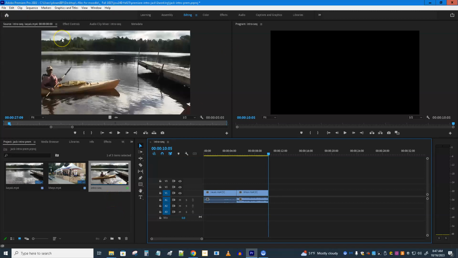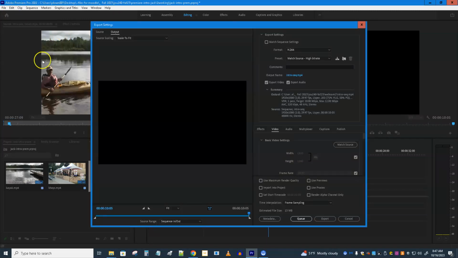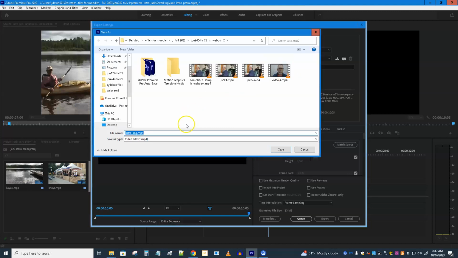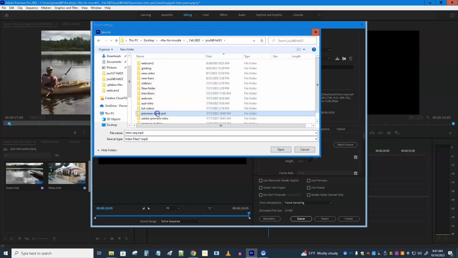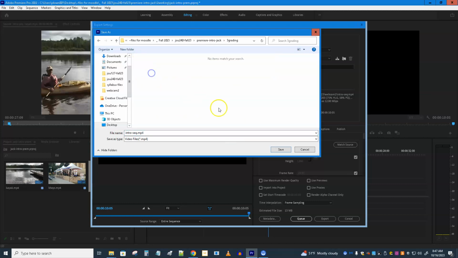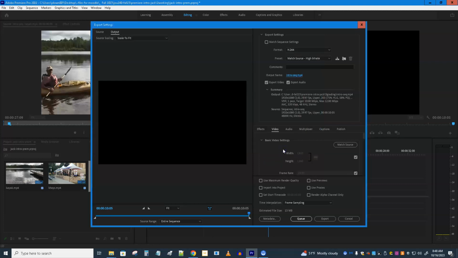Because when I go to Control-M, I want to have the option of sequence in and out, or entire sequence. I want entire sequence. So yes, if you've just intentionally selected an individual clip over here, that's going to be a problem. You want to be able to have access to entire sequence, right? And again, my output name is stuck the same, and my output location is changed. Oh, that's great. Make sure the location, so you can find your file again, and say save. And yes, that's right.